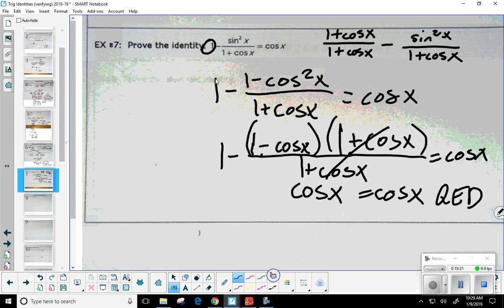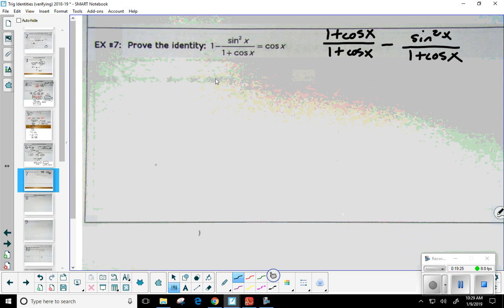You do want to see it? Okay. Because I'm thinking maybe that's what's going to help a lot of people out, because are there different ways to solve these same problems? There's always going to be different ways, and that's maybe where some of the difficulty could be. Well, let's combine those. So this would all be over the 1 plus cosine of x.